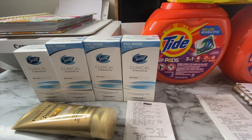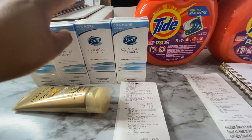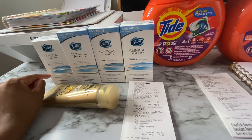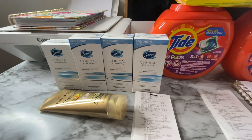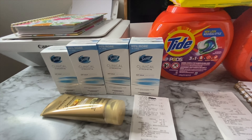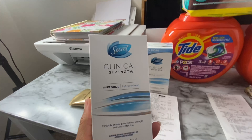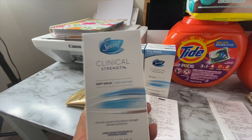I don't know if maybe I looked at it too quick, because there were only two sections that had these. I may have looked at the $9.99 price tag instead of the price for the 2.6 ounce, because three of these did not ring up at $9.99 — they rang up at $12.99. Only one did ring up at $9.99. So if you're going to do this deal, make sure you get the 1.6 ounce. Don't be like me.